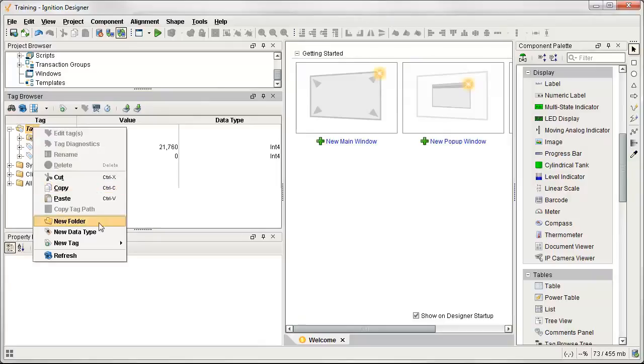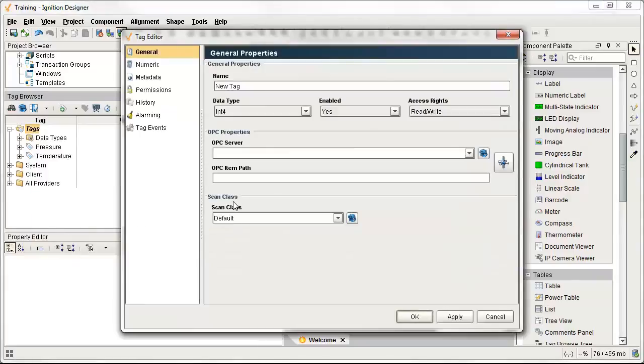The same thing is also true if you wanted to go and connect to a tag in a third-party OPC server. You would have to specify the correct OPC item path. And to give you one example in Kepware, the item path would start out with the channel name dot device name, and then the actual address to the value in the PLC. So something maybe like this would be what Kepware does. So they're all slightly different as how they start out, but at the end, the address to the value of the PLC is dependent on which PLC you're using.